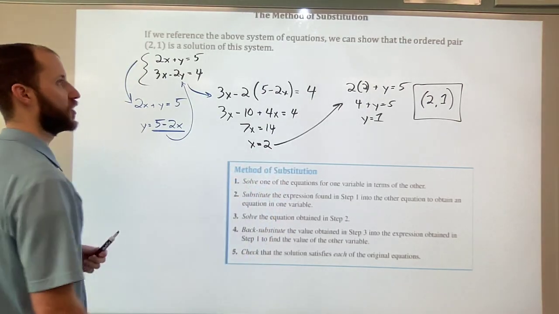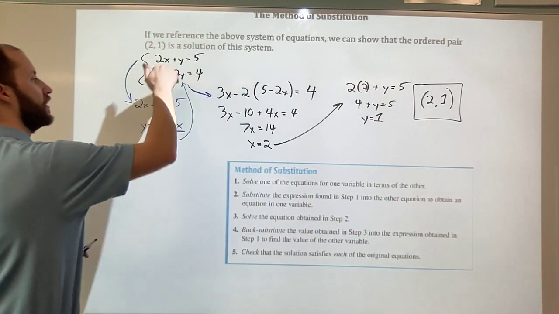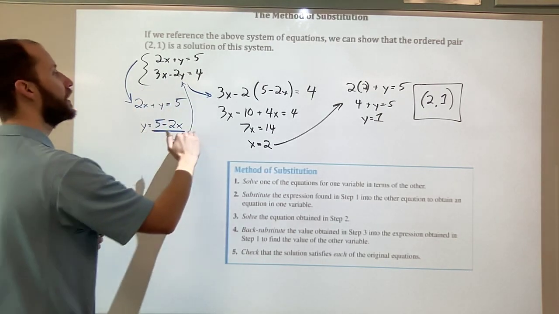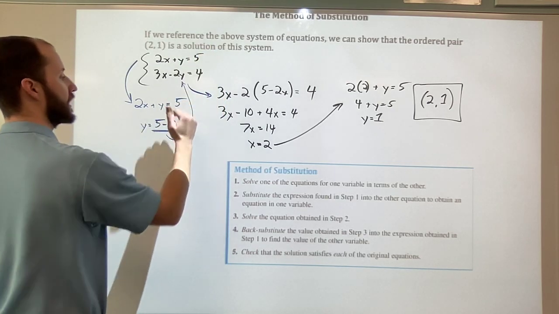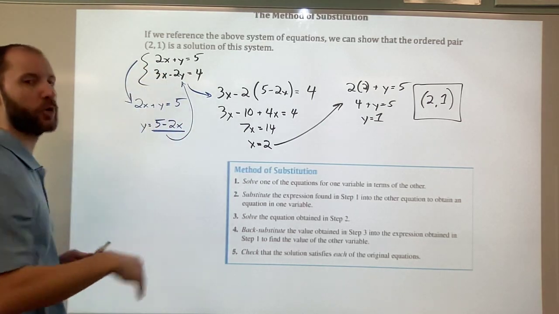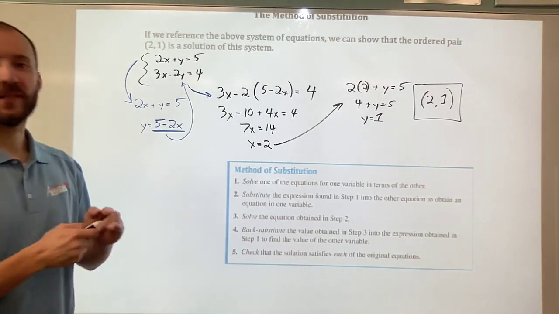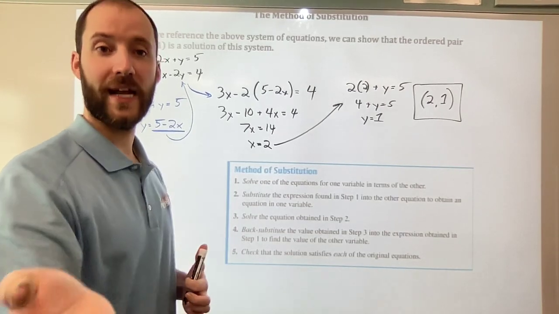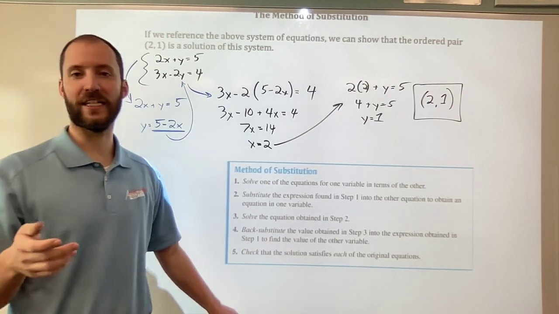So method of substitution, getting your ordered pair: take one equation, solve for one of the variables, and then plug it into the other equation. So we took the first, solved for y, got our expression, and plugged that expression into the other equation for y. So I believe on the next page are some more examples you want to look at. You want to solve those and then check your answers with my complete notes online.